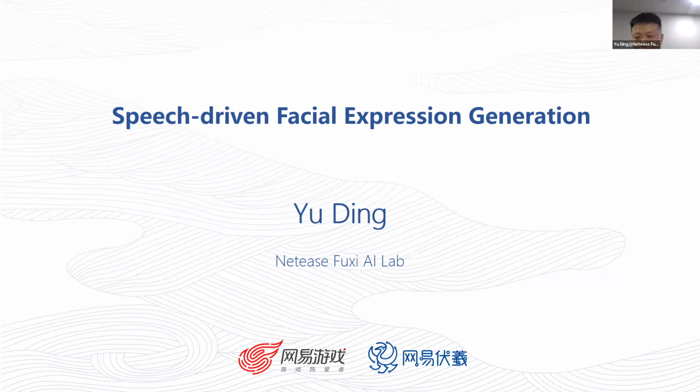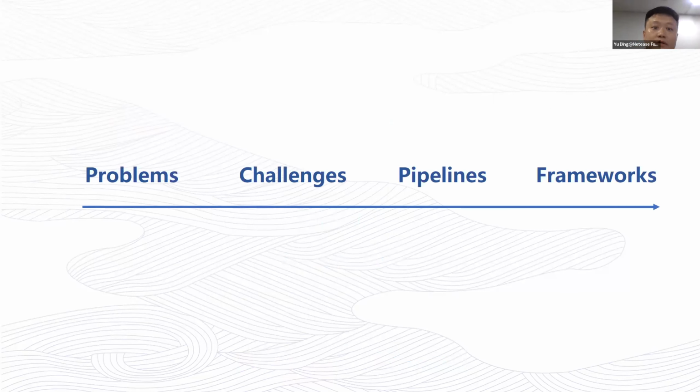The topic aims at generating a speaker's facial video from input speech signal. And I will provide an overview about this topic. My talk will go along with 4 keywords: problems, challenges, pipelines, and frameworks. I'd like to describe what problems have been raised and what challenges we have to address, and what pipelines and technical frameworks have been proposed to solve these problems.